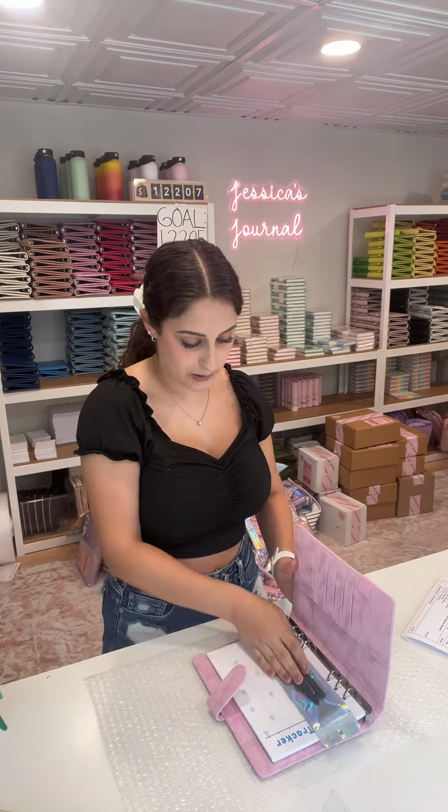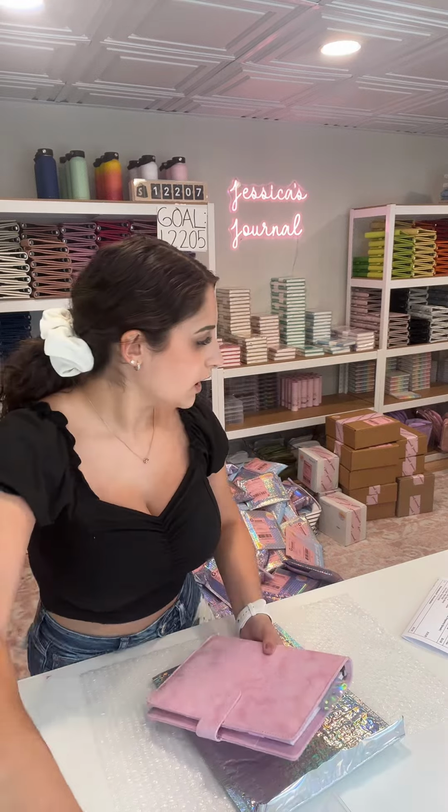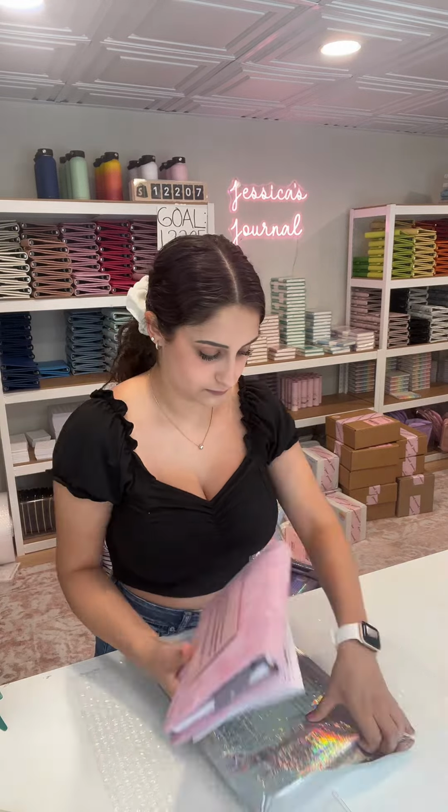I know, Becca. The prep between the pregnancy journal kit and the onesies. And then it also comes with two black marker pens, which I'm going to go ahead and just get packed up inside of there. And I actually don't need the bubble wrap because it's going to go in a bubble mailer. All right. And then Lena's working on the last order of the day right now, for Samantha.